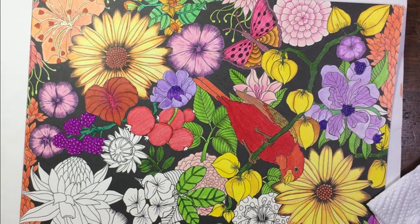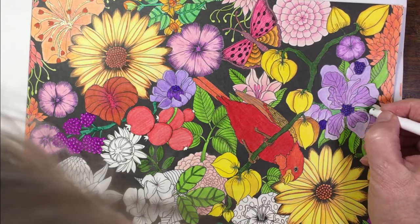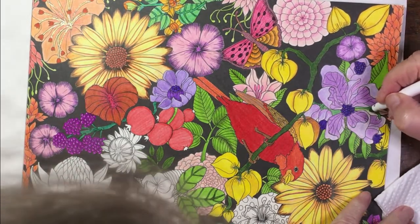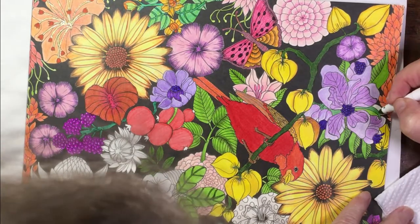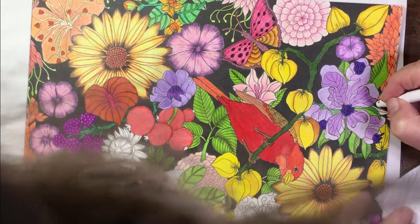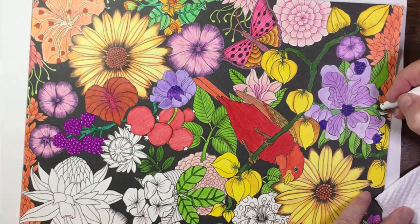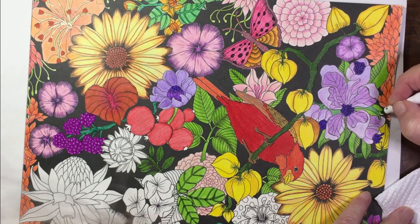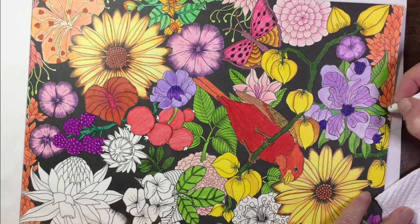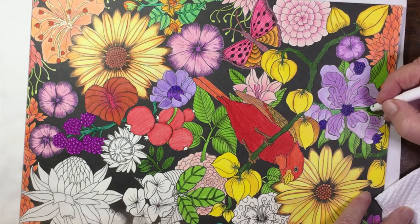I do apologize for my head getting in the way again. It's just the way I need to see, and I didn't realize it was all my grey hairs. Oh, goodness me. I'm using now my Supertips again. I loved how they worked on this paper. I mean, they worked an absolute charm. I've finished talking about serious subjects now, and I'm back to colouring.